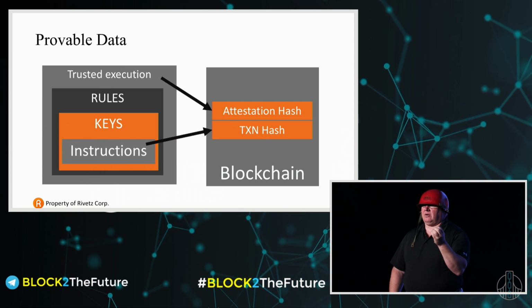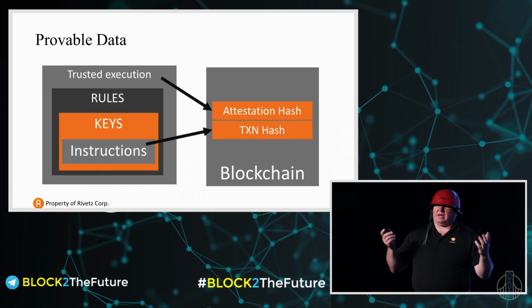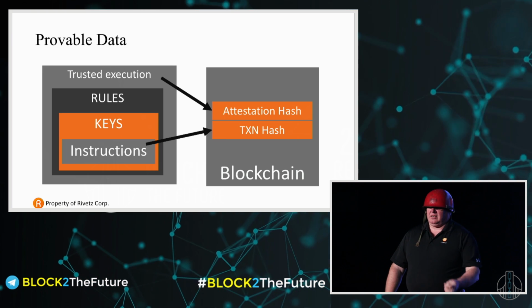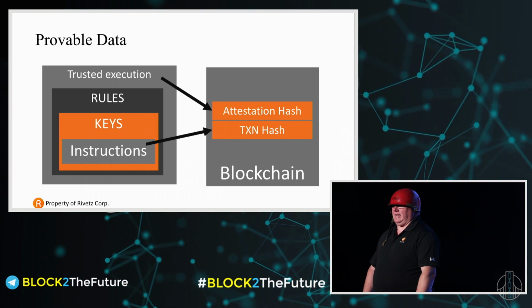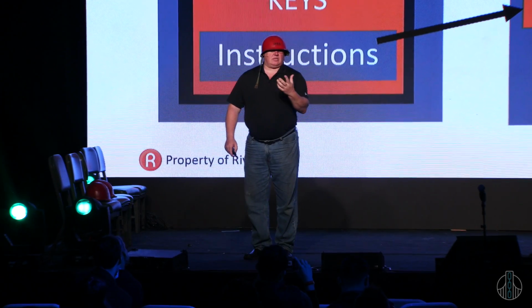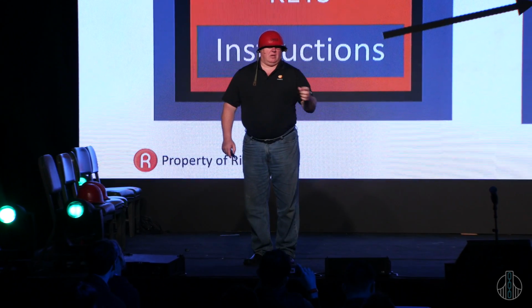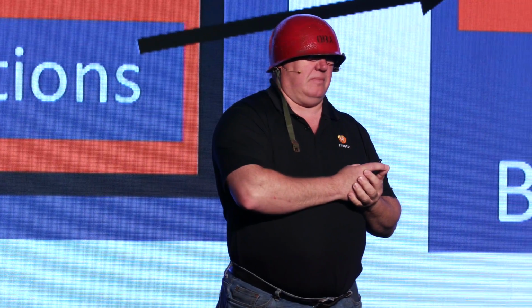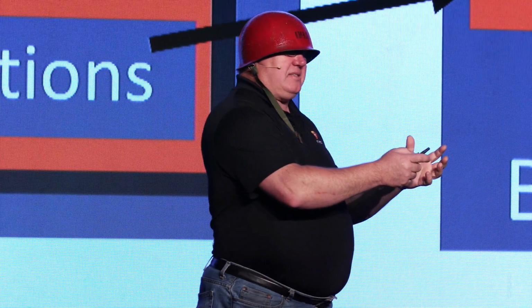So what we're trying to propose is an extension to the model of how we think about data on a chain to include, for example, an attestation hash. This is a technology out of things like trusted computing and hardware security, where we can take a picture of the rules and the process and the formation of the transaction you produce, and we can include a hash that proves that this device in this condition with these controls did that transaction. And we can store that on the chain. It's a really powerful toy to add to the picture because it's decentralized cybersecurity controls.